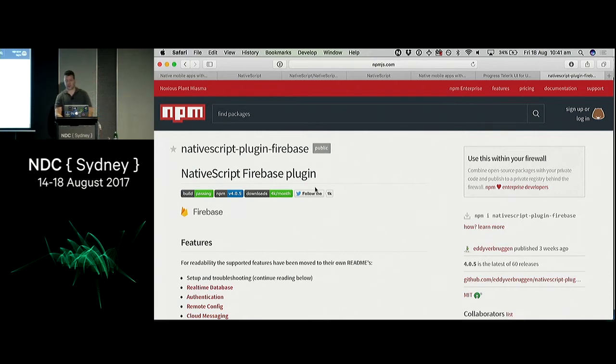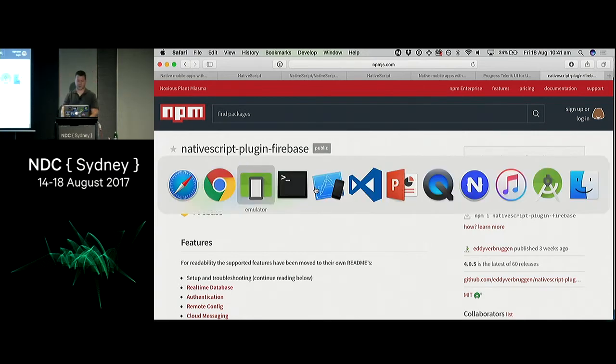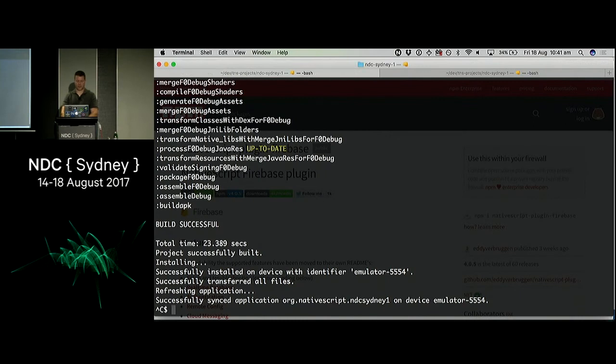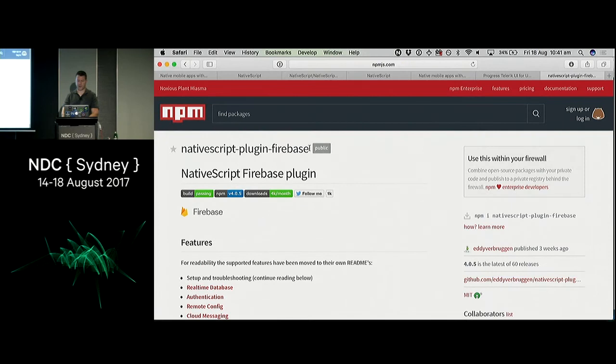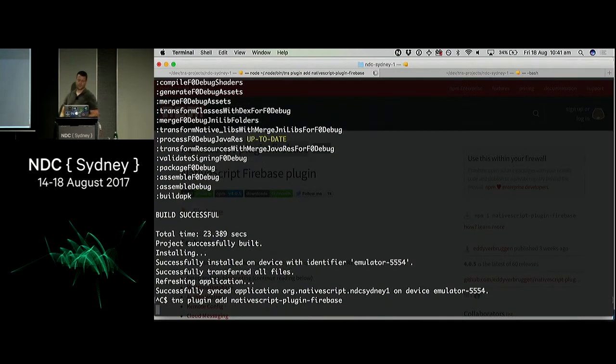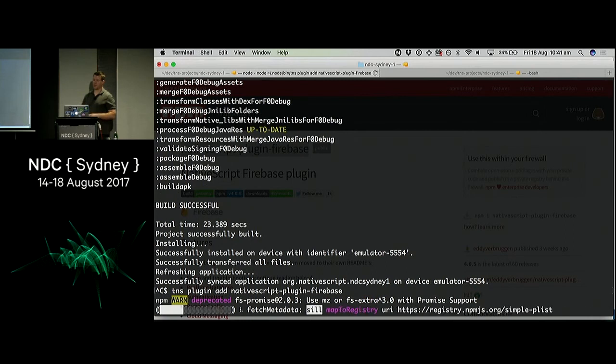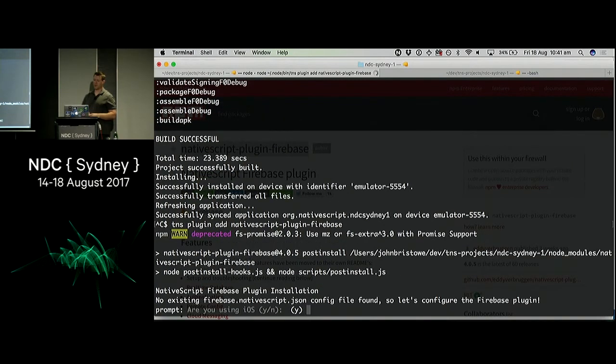The way you do this is actually pretty simple. You can simply just go up to the CLI itself. So I'll go ahead and stop this. And you say tns plugin add, and then the name of the actual plugin itself. And then our CLI will go about and pull that down, install it as part of your node modules, and then make it available to you if you wanted to.